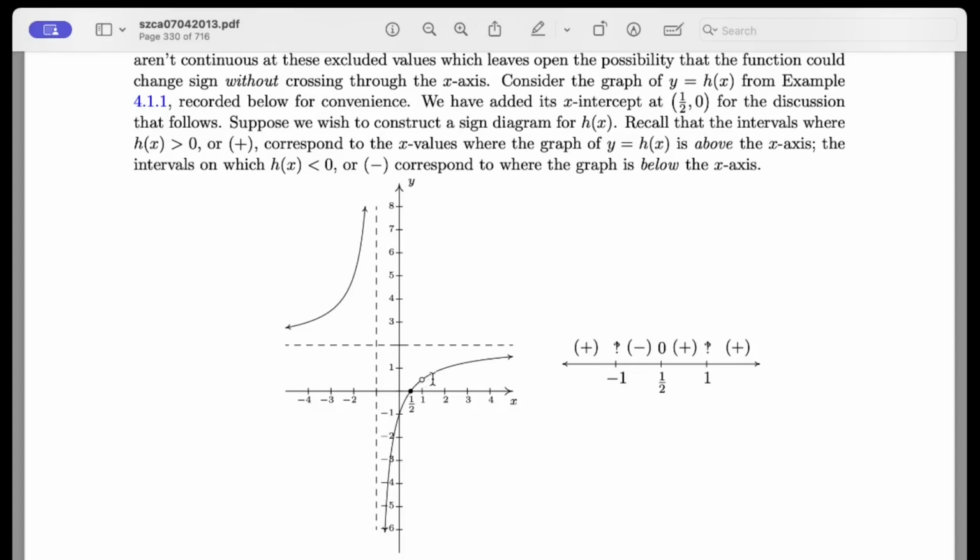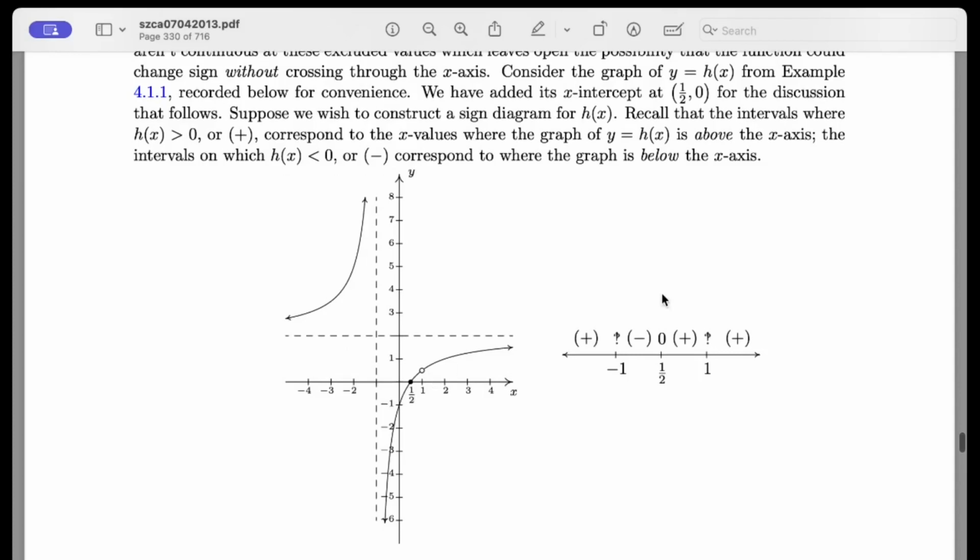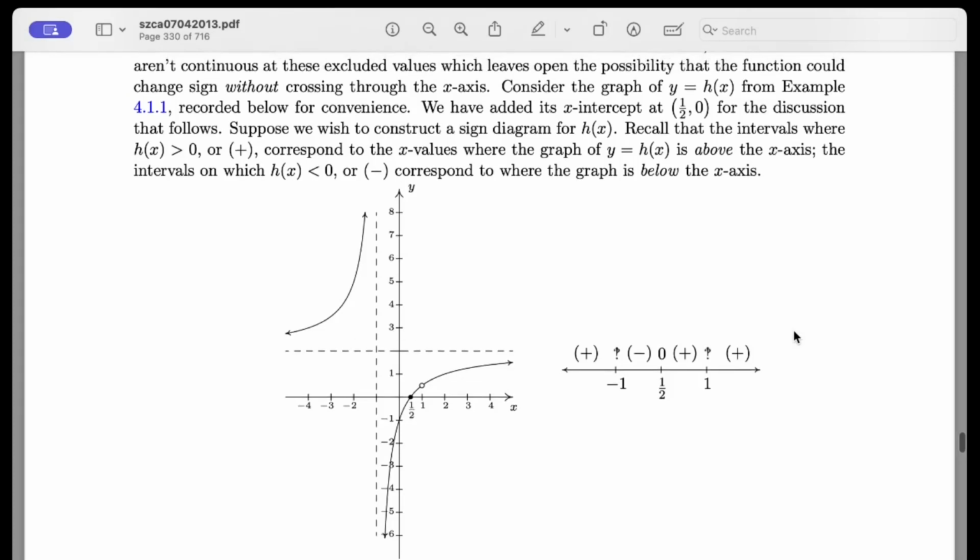So no big deal. Well, here's the sign diagram, and they're advocating for this weird symbol where you put a question mark and an exclamation point together, which I'm told is called an interrobang. Whatever you put there, you're welcome to use that symbol. I usually just put a little question mark. These are places where we don't really know what the sign is, or in a sense don't care. But in between those funny spots, we can tell what sign we've got. So the funny spots occur at -1, at 1/2, and 1.